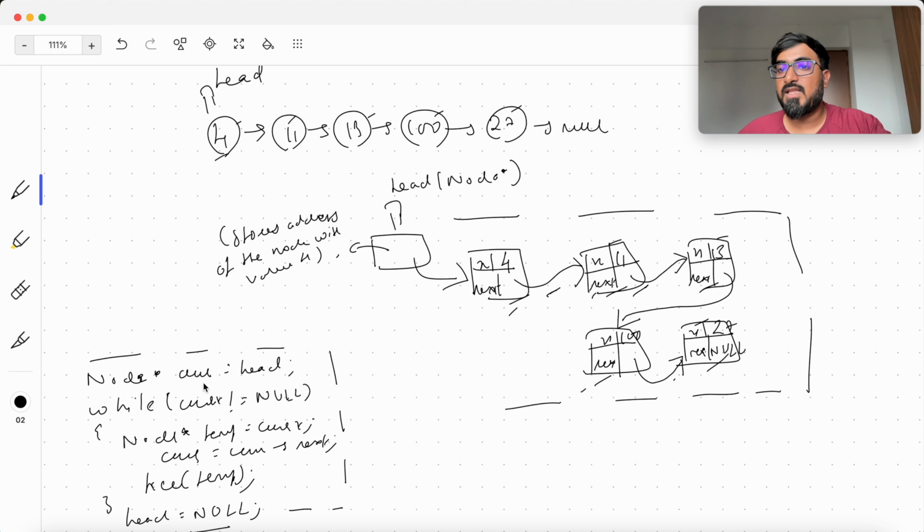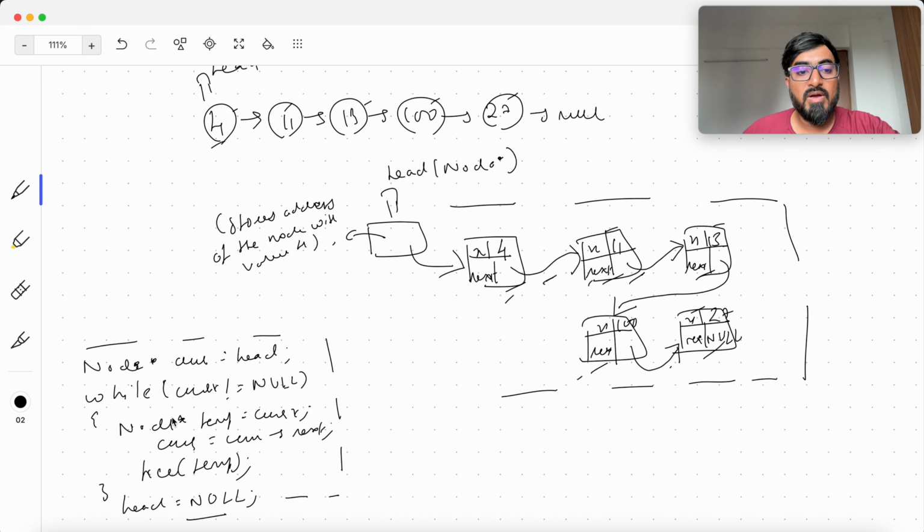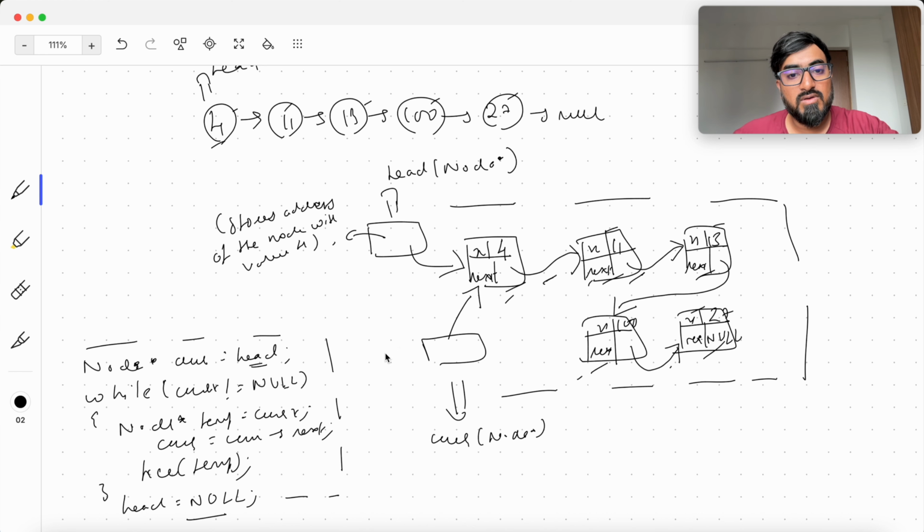This last line is setting a pointer to null to indicate that it is not being used. Once you free the linked list, the linked list goes empty, so you should set head to null. Otherwise head will still be pointing to the address where it was initially pointing. What I mean by this is I take another variable current of type node pointer storing the address of what is stored by head, which is the pointer to the node with the value 4. This variable current of type node pointer also stores the address of the node with the value 4.